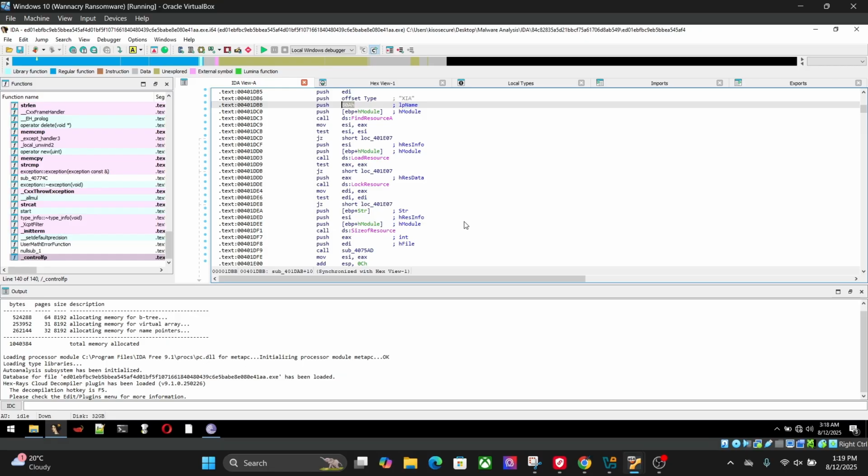And after loading and locking the resources, the malware can drop some of these executables onto the disk, inject some of the memory into another process, and it can also use it as a data or encryption key for the configuration data.